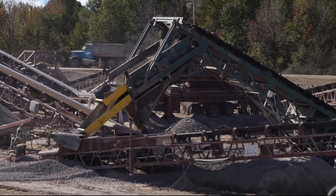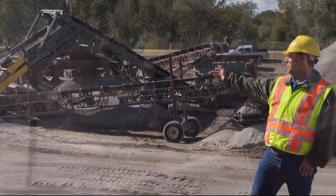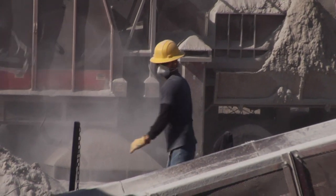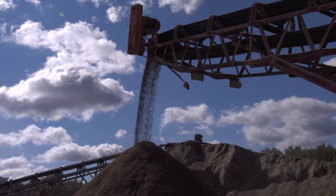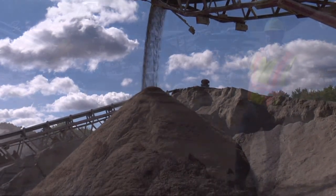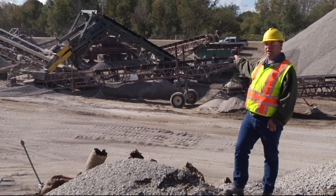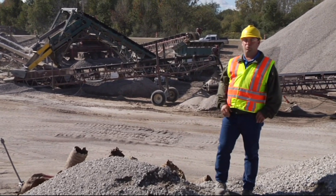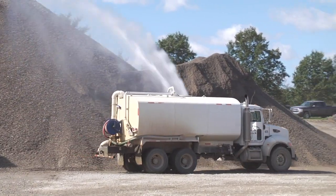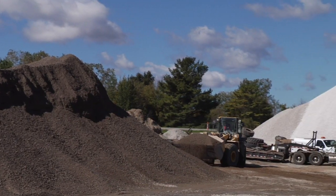Here we have a series of belts that is separating the material. You can see the spot where the steel is getting separated. Also there are recycled fines that don't go into this open graded stabilized base course and get separated. Then the final product for the open graded stabilized base is placed in a pile for the loader operator to place into the pug mill.